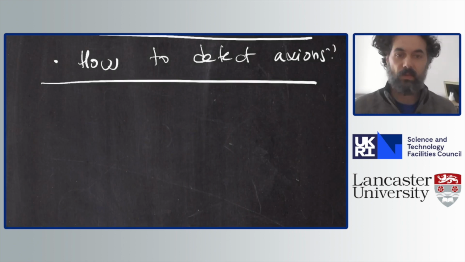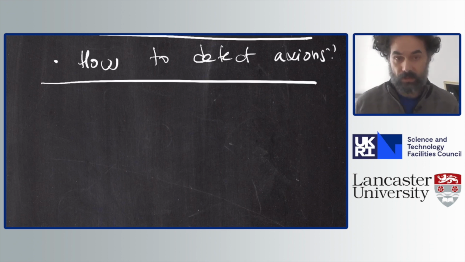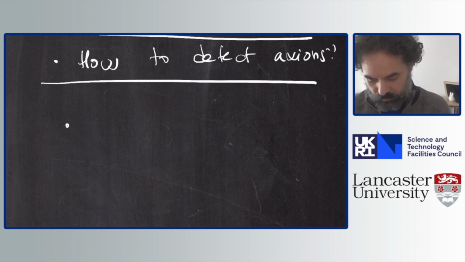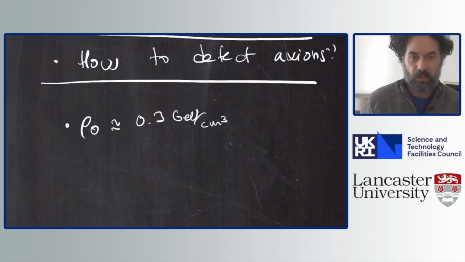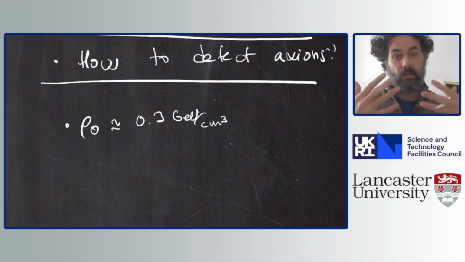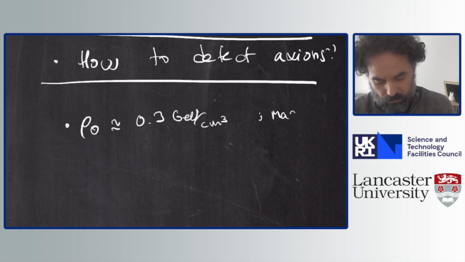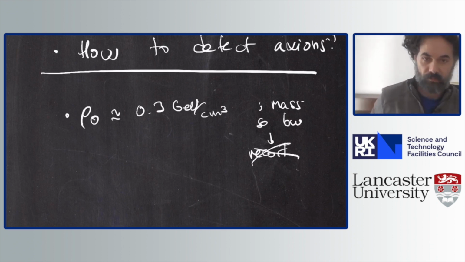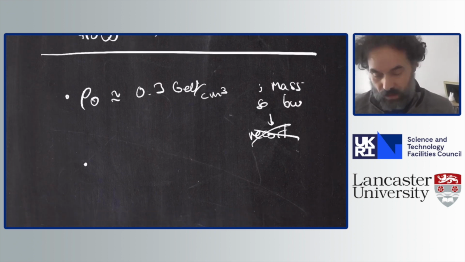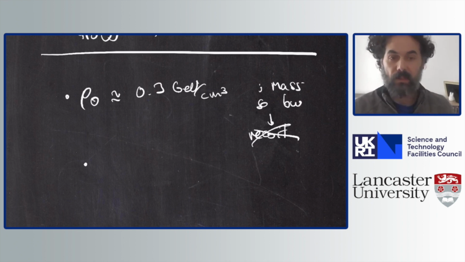There are two basic ways to try to detect axions. One of them comes from the fact that the axions may be the dark matter, and they will have an abundance at the position of the sun. Remember that at the position of the sun, there is an energy density of dark matter given by this number, like 0.3 GeV per cubic centimeter. That gave us the flux of dark matter in our detectors. For axions, their mass is so low that we have to find other ways to detect them, not through recoil. Recoil is not a good idea. Indeed, for axions, we are going to describe them even on the outskirts of our laboratories not as particles interacting with the detector, but mostly as a field.